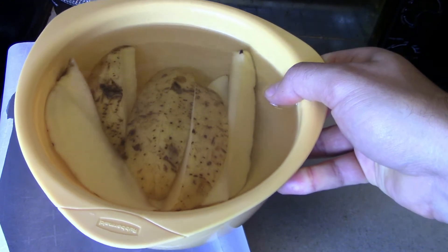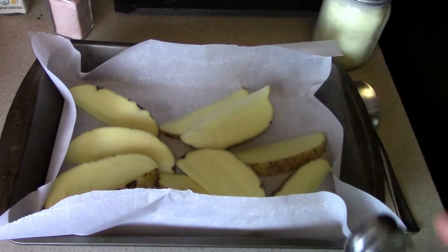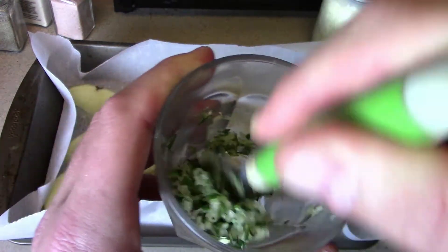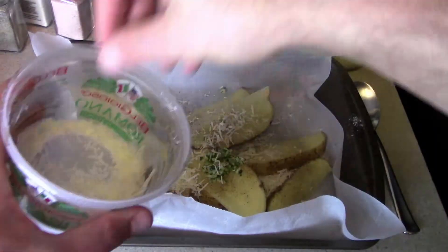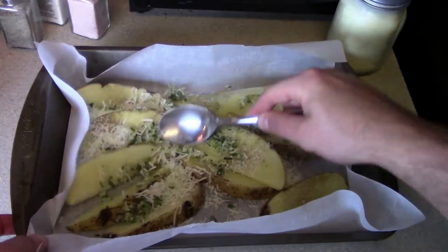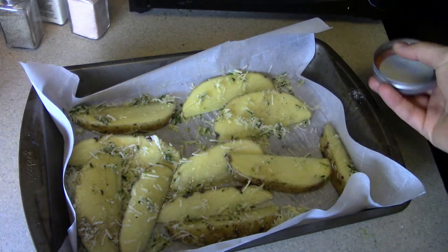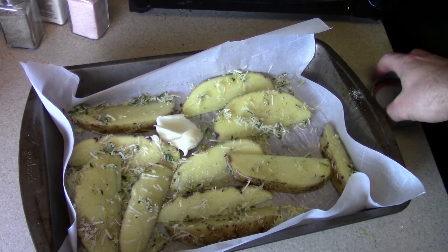It's gonna be real nice and crispy with some chopped up rosemary, garlic, and cheese — they're gonna be amazing wedges. Basic seasonings include salt, black pepper, onion powder, and then a mixture of chopped rosemary and garlic into a nice little paste. Add that in, gonna add some cheese, and a tad bit of olive oil — just gonna toss that up. For a little added bonus flavor, duck fat is amazing, so I'm just gonna put a little dollop in there to enhance these wedges. We're gonna bake those at 425°F for about 25 minutes until they're nice and crispy.